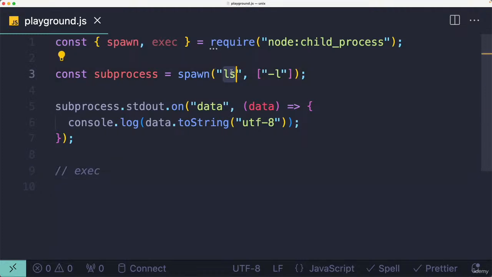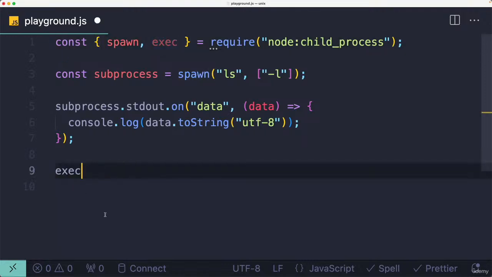It seems like we're running some commands, but let's just put this discussion aside and try to now use the exec again. Now, these two objects that are being exported by child process are the main things that we have to understand in the child process. Okay, so if we understand these two, we will then understand the child process module completely. Now, there are two more things that the child process module exports, but we're not going to talk about them right now because those are built on top of these two. So if we understand these two, understanding the rest would be fairly easy. So let's right now focus as much as we can only on these two objects.